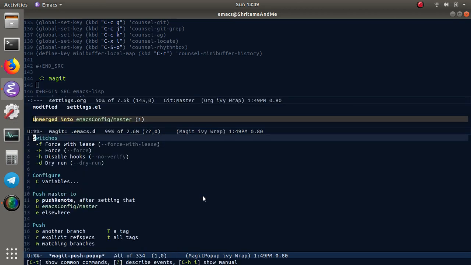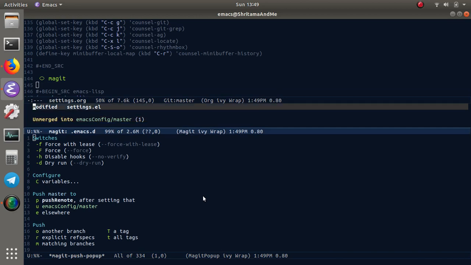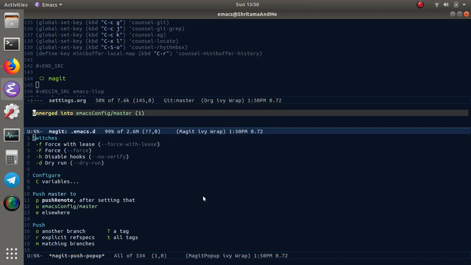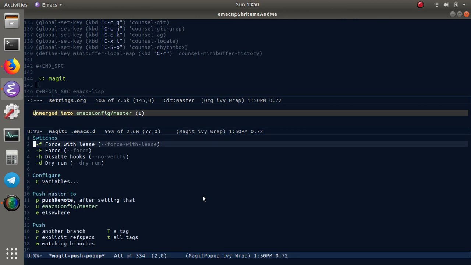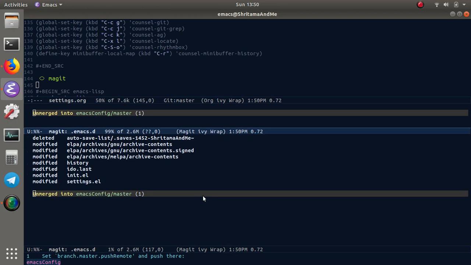So I'll do Shift P for pushing. And then I'm gonna do push remote.